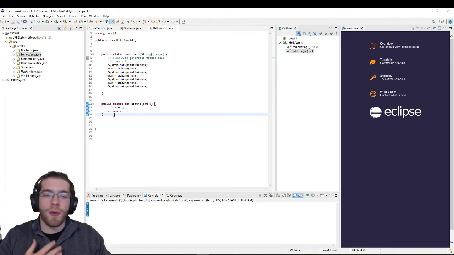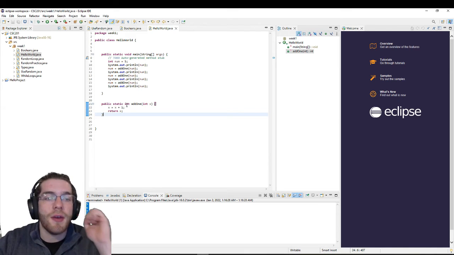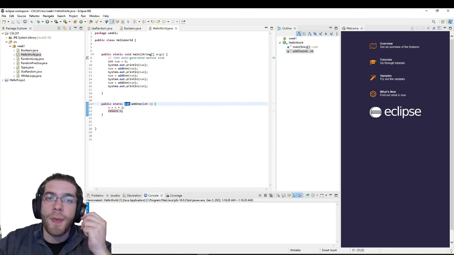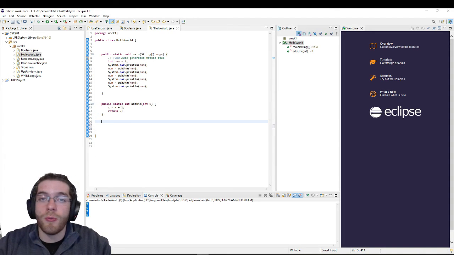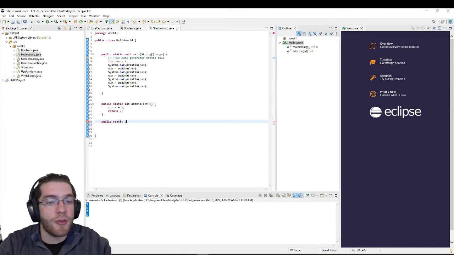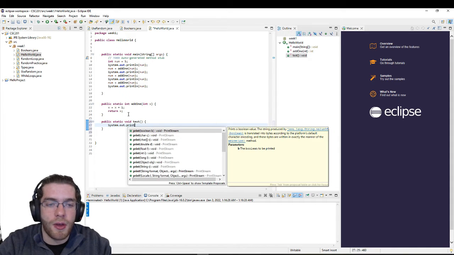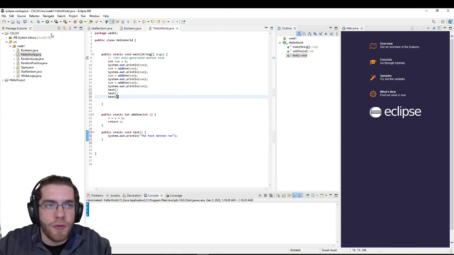Now you can see that this is just one way that we can declare a method, and as we declare more and more, they might get more complex. But again, just remember that the layout of each method you're going to make is public static, return type, method name, and parameter list. Now, does every method need to have a parameter list? Absolutely not. So I can make one that says test, and all this prints out something like this. And what can I do with this one? Well, why don't I hop into my main method one more time and run this 3 times.